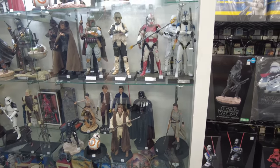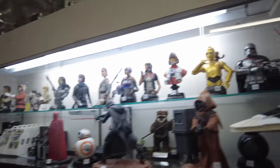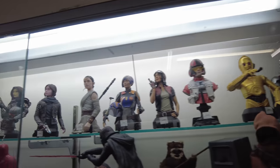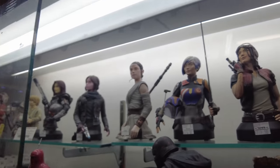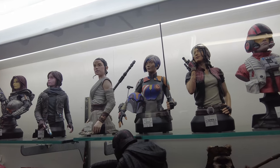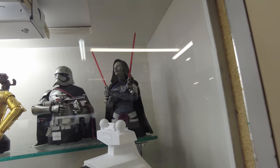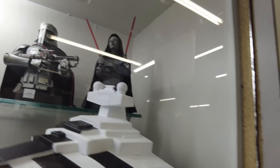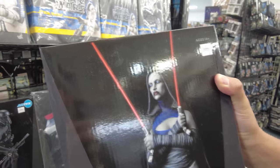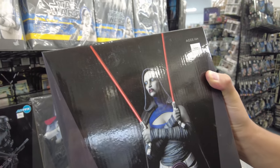They got a lot of pieces. Looking at all these right now, the one that's piquing my curiosity is the Obi. But I have a Mythos Obi - a very nice statue one. That thing is good. I don't need to replace that with anything else. All the busts - I've been wanting the Shea Vizsla. But they don't have the box for the Shea Vizsla. They got a Sabine. So I'm thinking I'd get two of those. And then they got Asajj. Look at the portrait on this Asajj - doesn't it look kind of weird? The lips - something doesn't seem right.